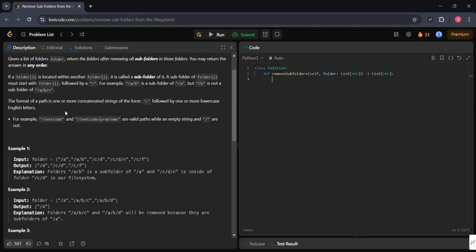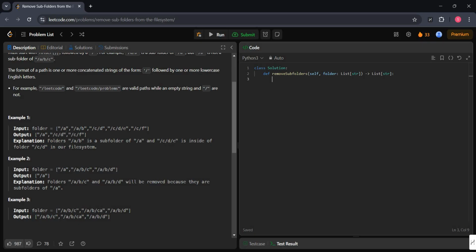As you can see here, we have a folder /a, and here we have another folder /a/b. This one already starts with /a, and we already have /a, that means this is a subfolder. This is one of the basic things we can check to see whether it is a subfolder or not. Then in the final step we have to return the result.